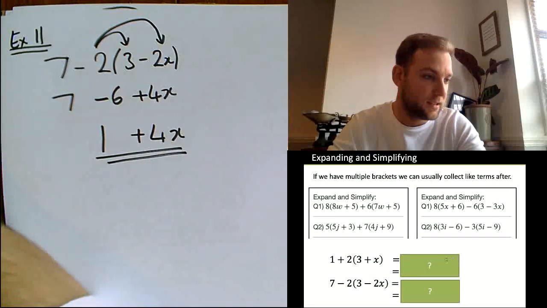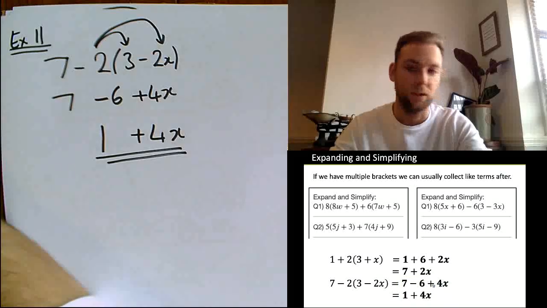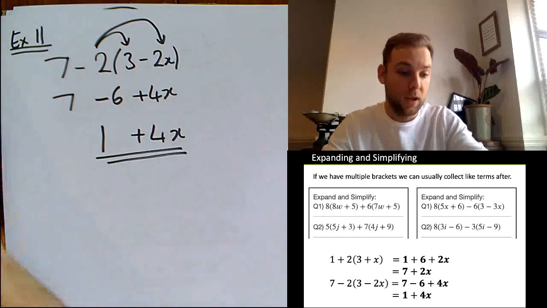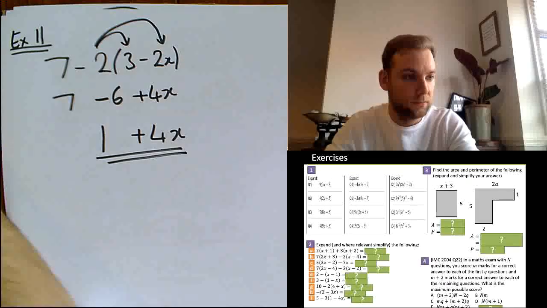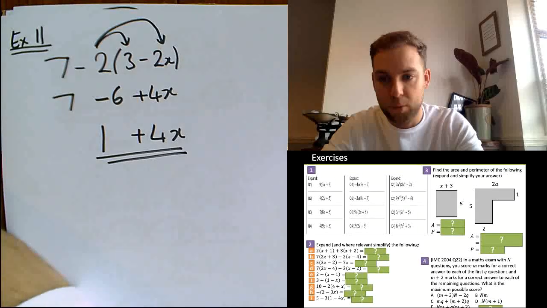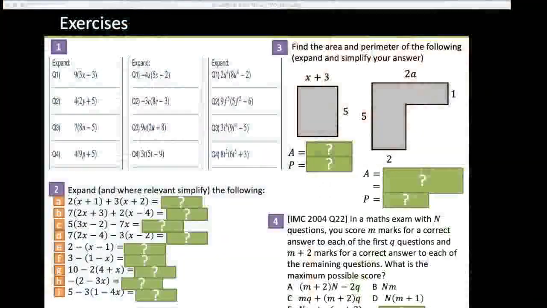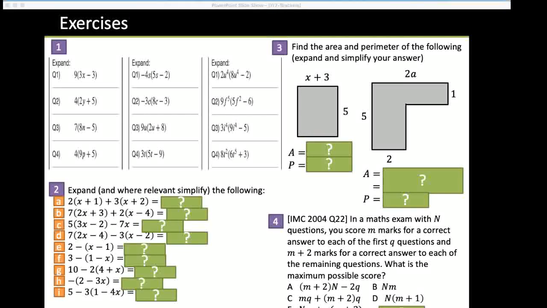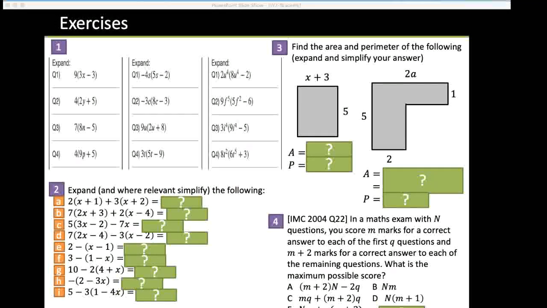Let's just check these answers. Absolutely brilliant. So let's have a go at some of these yourself. I'm going to put this up so you can see them. So pause now, have a go at those. There are some trickier ones in question 2 and some even trickier ones in questions 3 and 4. But pause now. If you're on question 3, then think about the area is the space inside that shape and the perimeter is the distance around the outside. So we need to add all those sides together to get the perimeter. Pause now and have a go at that.